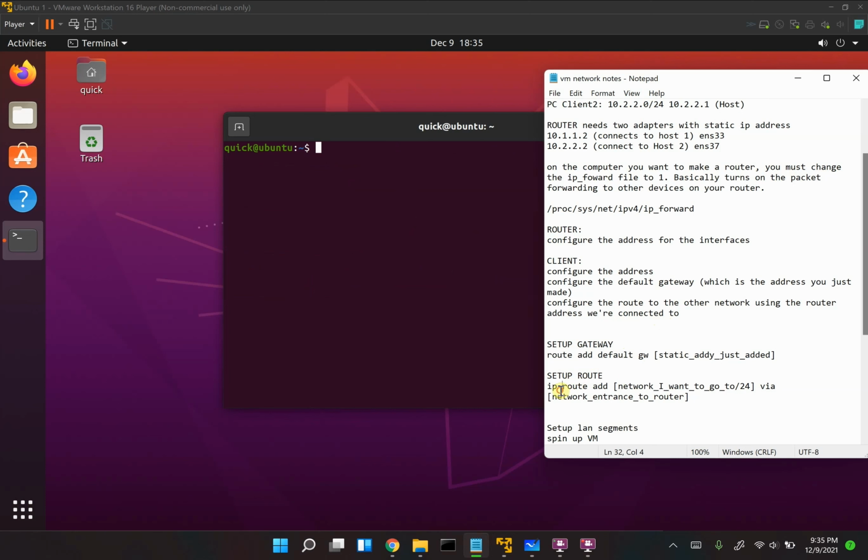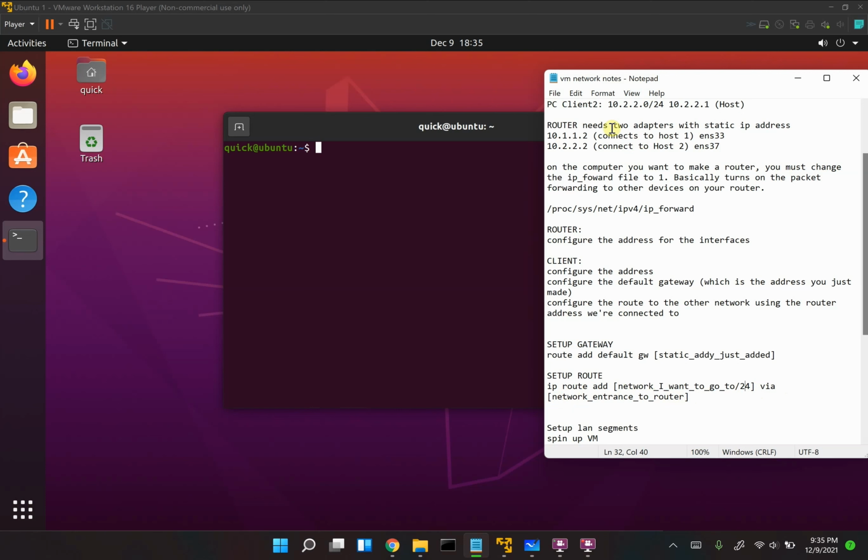Now we're going to set up the route, and this is the command we're going to use. So it's going to go ip route, and we're going to add the network I want to go to plus its network mask, via the entrance to the router, or the router address.